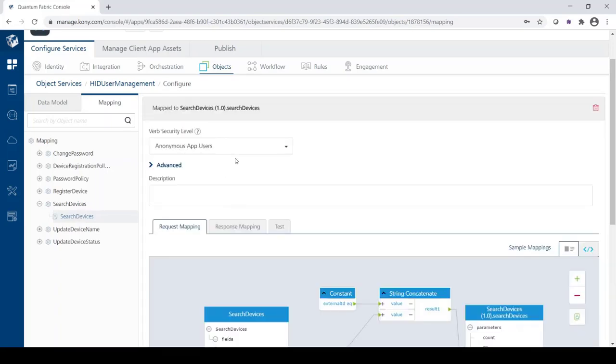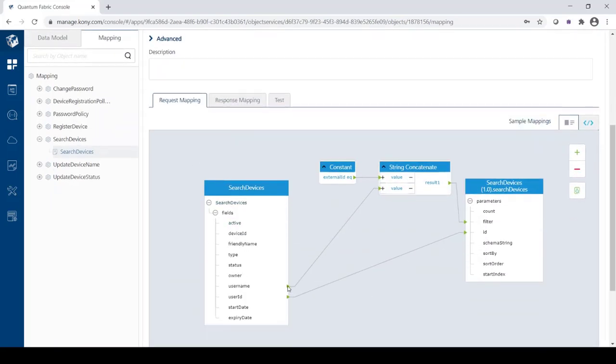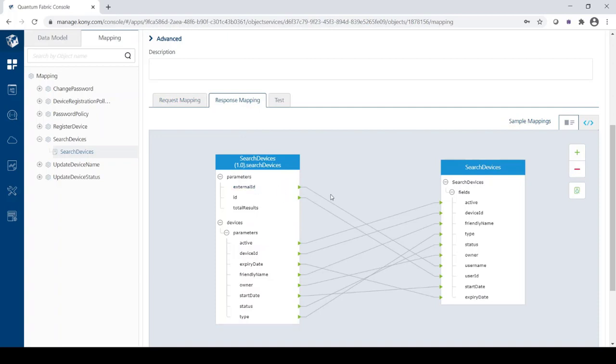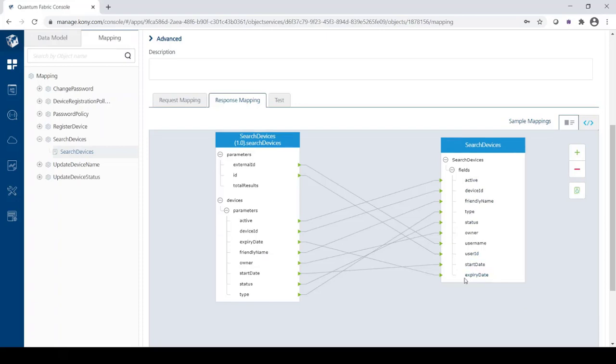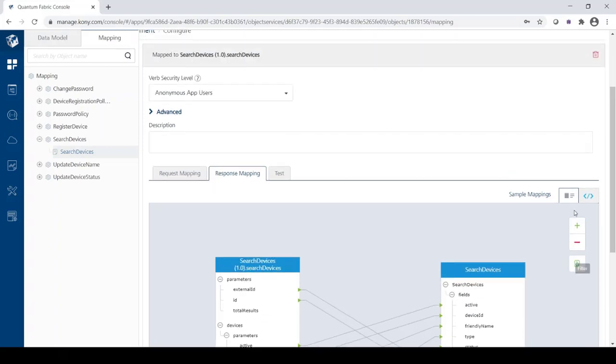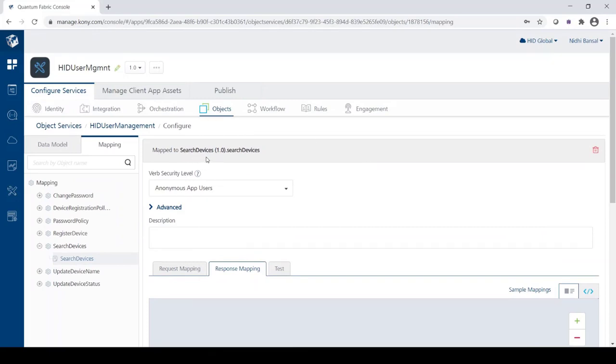The core mapper engine is integrated into the Object Services pipeline. The mapper is an engine that logically takes in the JavaScript object notation, or JSON, by using the declarative XML it is passed, modifies the JSON, and creates nodes in the JSON and updates the existing nodes. The request mapping parameters flow is displayed. Select Orchestration to search devices to view the mapping.